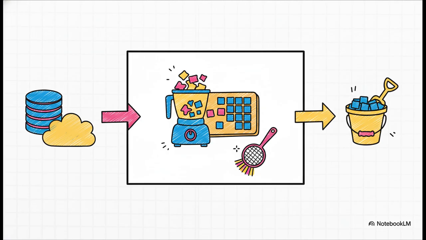They pull data from all these different places, clean it up, fix errors, and load it into their system. It's a lot like washing and prepping your ingredients before you start cooking. It's not glamorous, for sure, and it often takes up the most time, but it is absolutely essential for getting accurate results.